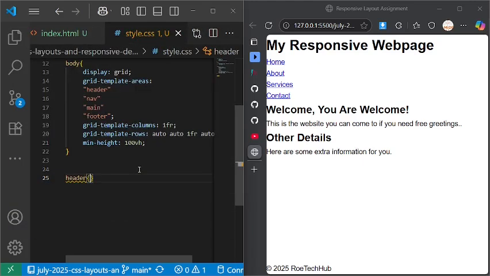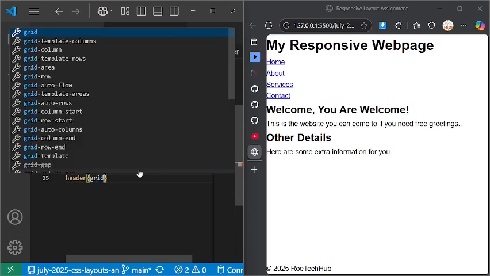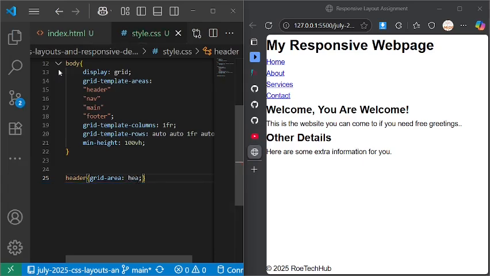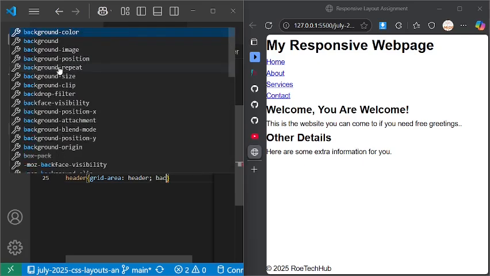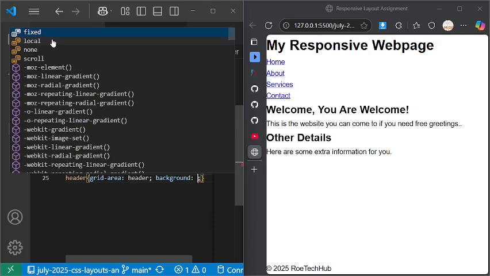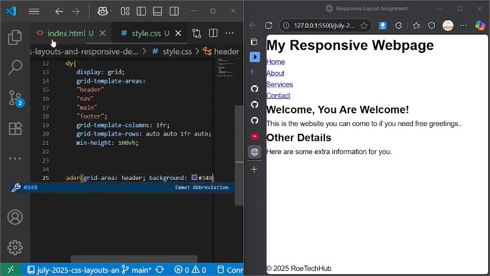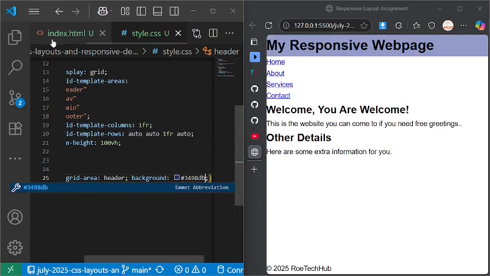Alright, so now I can call my header and then say grid area, because I already set it. So I can say my grid area for header is header, and then I can say the background. I think it's 3498db.